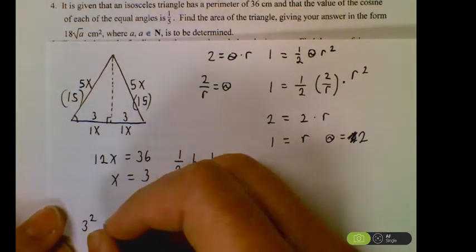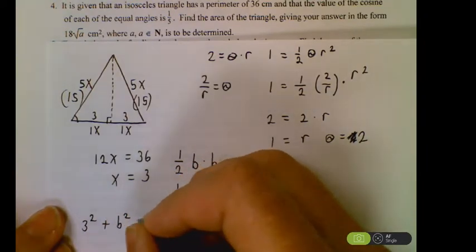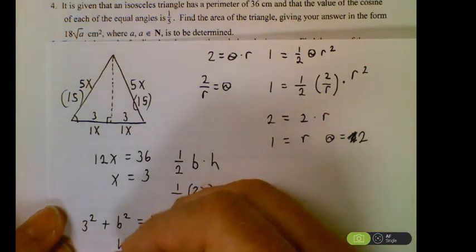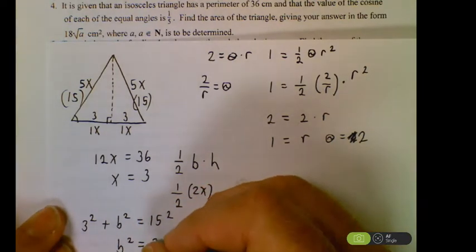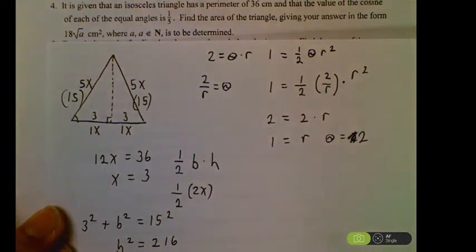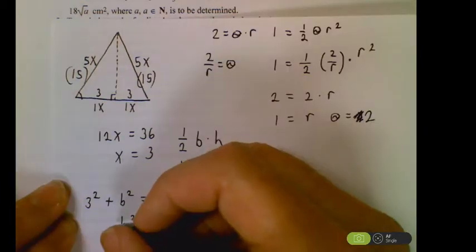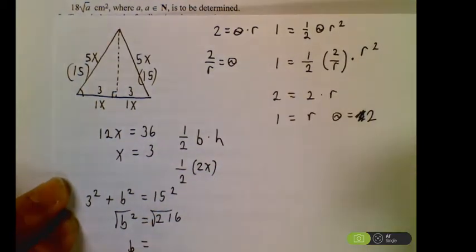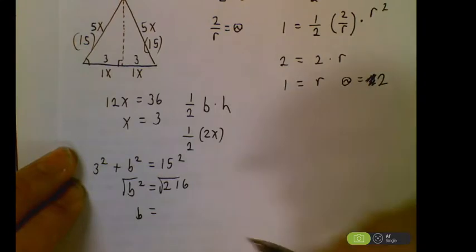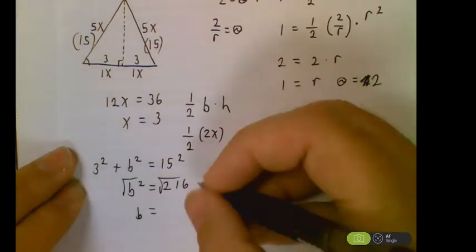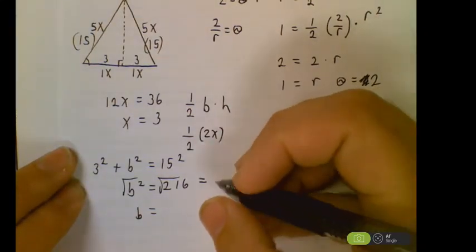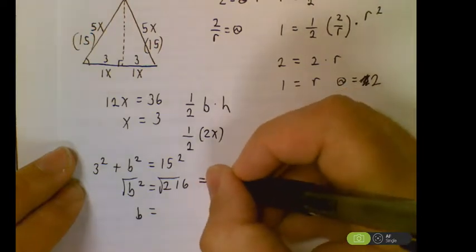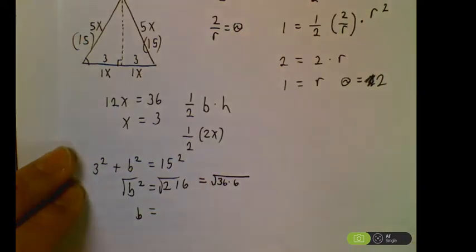So I got my a squared plus b squared equaling c squared. So 225 minus 9 is going to give me 216. When we square root, remember what we saw earlier on in this question. It's giving us a very specific format for our answers. So I'm going to simplify this radical. I can see the square root of 216 as 36 times 6, and I can put that in simplest radical form.